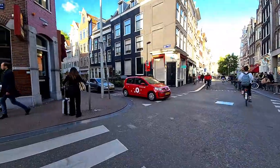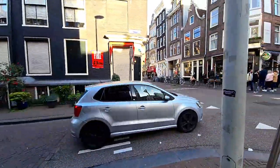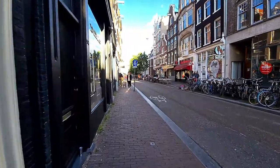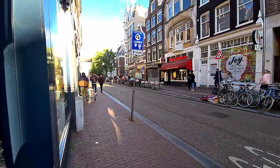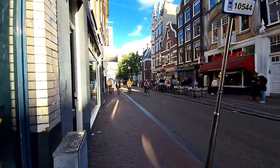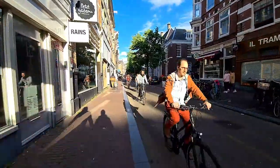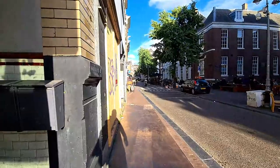So this is not a car-friendly city like Rotterdam. The municipality tried to make auto people's life harder with expensive car parking prices, less car parking places, etc. Because the locals and also the municipality, they don't want any more cars and vehicles and traffic in this city, in Amsterdam. Personally, I support this idea, definitely. I want zero cars in this city. Except emergency vehicles and public transportation vehicles, I don't want any more vehicles in the city.